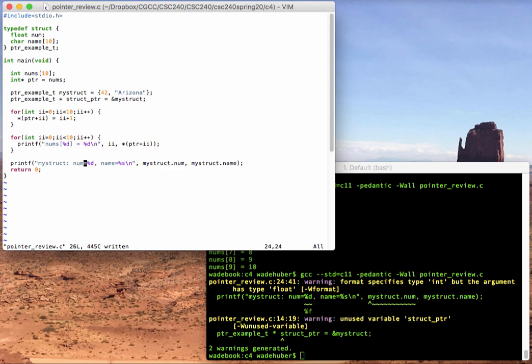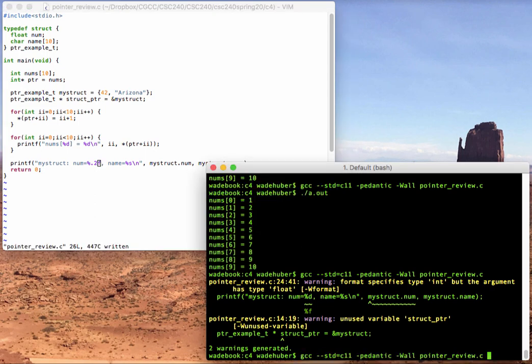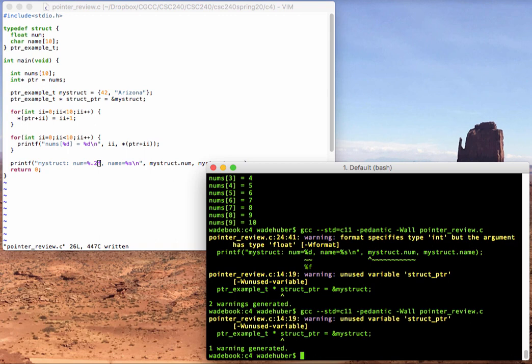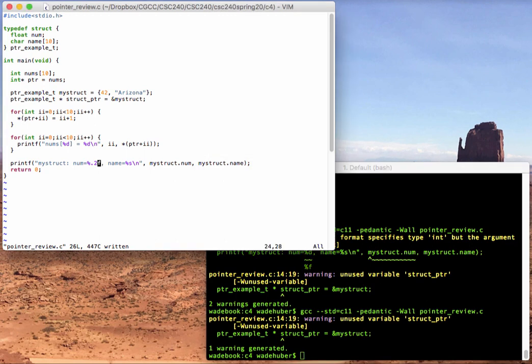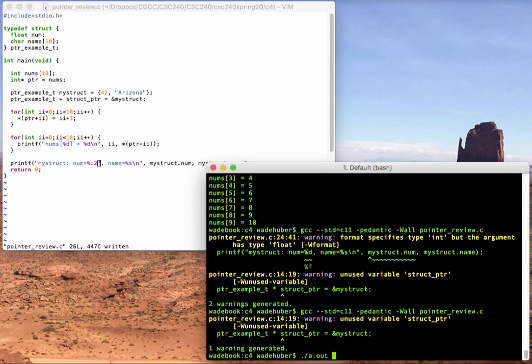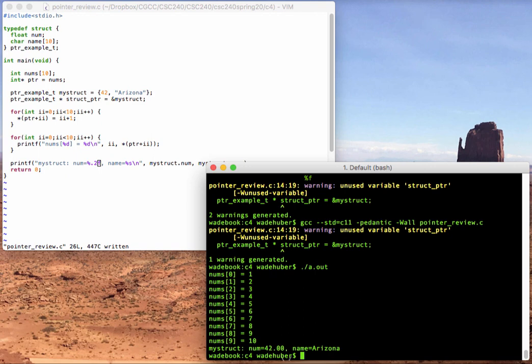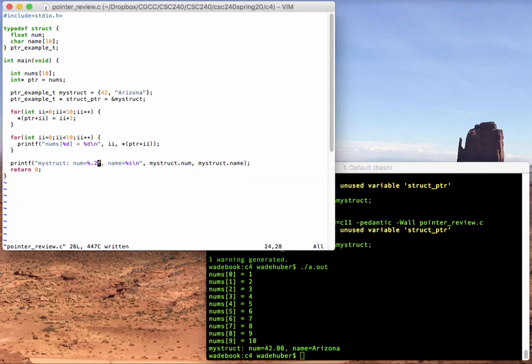It's not an int. So it's a float. So we'll do it at 2 decimal points. Okay, I know I didn't use the struct pointer, but that's okay. And when I run this, you can see that I get the output I expect. Since that's a float, let's use a floating point number. I guess pi is a little too basic, so let's just say 12.34.